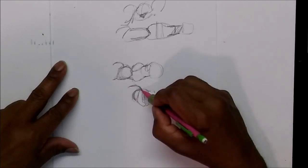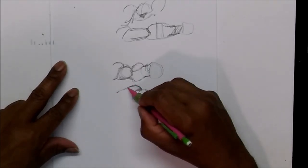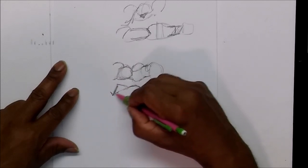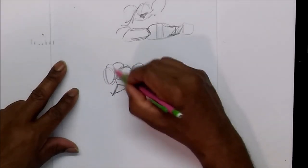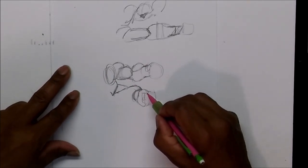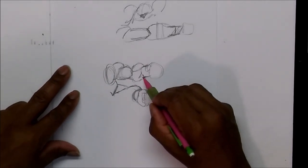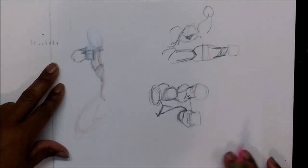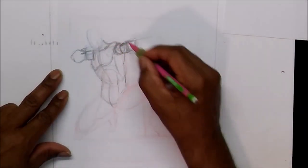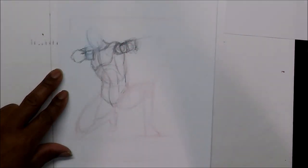The tricep is gonna wrap around it, go down to the collarbone, your shoulder, your neck, which is at the base of the collarbone, and your head. So it's gonna be like that. But the hard part is getting it up where you want it to be at. And that's always been the hard part for me, is doing perspective and getting it to where I want it to be at.